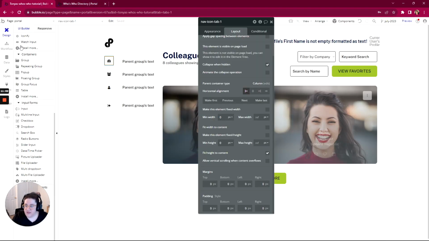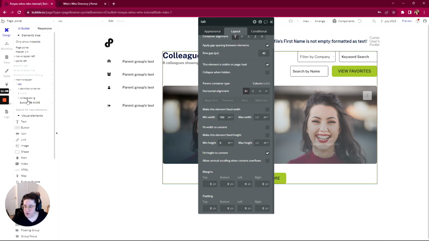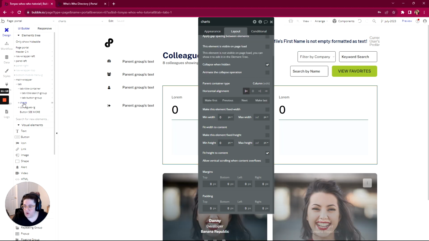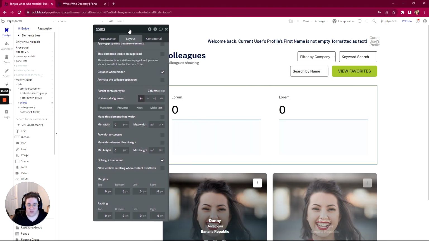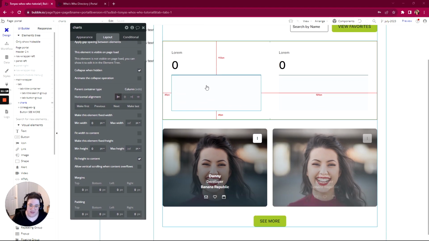Just so you understand where we're headed with that, if you come in and you look at the dashboard group, it's the one that's called charts actually. Something that's very common to apps is reports or some sort of charting mechanism where you can see some statistics about what's going on in the app.